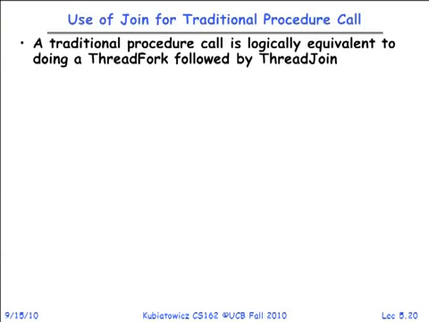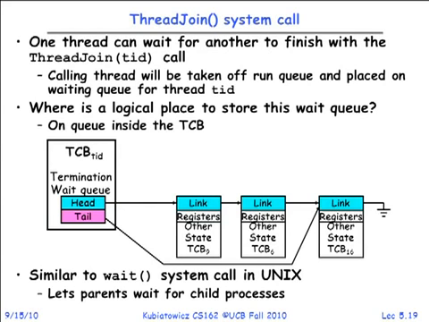Could you have a thread that wants to compute something, and so it wants to make two different threads to compute the subparts? You can't make them both and then thread join on both of them, because the first thread join would stop it before the second. Right? So you create two threads, and you want to thread join on both of them. Well, the problem is, yeah, you're right. The first one you thread join puts you to sleep. But you could wake up and then thread join on the other one afterwards. Which, by the way, I've just given you a hint at a type of bug you have to be careful about when you implement join. Because what happens if you go to join a thread that's already done? Think that one through. Okay.